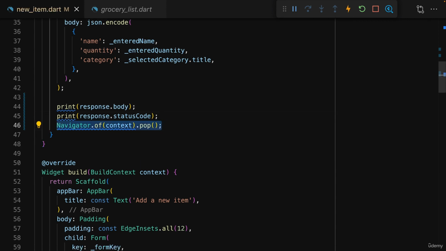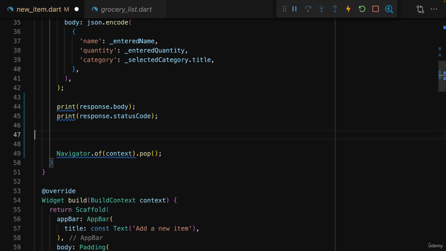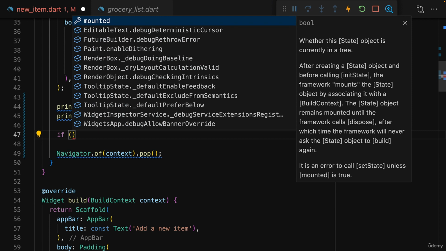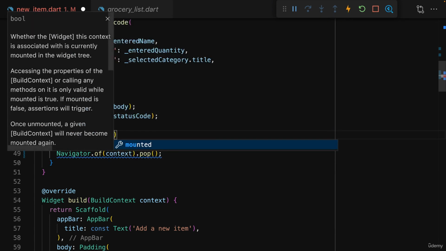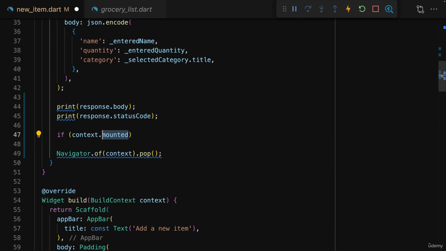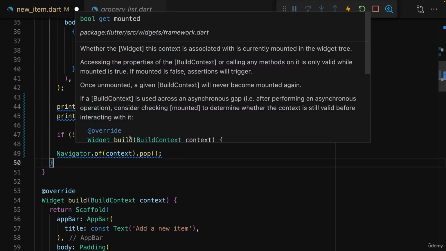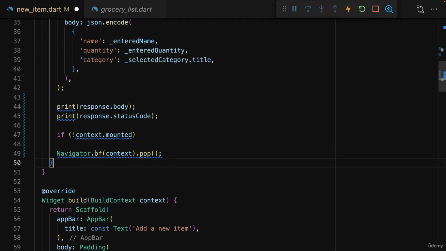Now, to make sure that we're not referring to an outdated context here, so for example, of a widget that's not part of the screen anymore, we can add an if check here and check if this context is not mounted anymore by using the special mounted property provided by that context object, and checking if that's not the case by adding a leading exclamation mark, which defines a condition where we want this to not be true, because mounted does yield a boolean, true if the widget is mounted, if it's still part of the screen, false if it's not mounted.